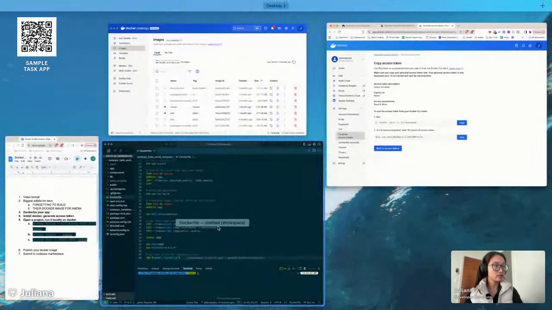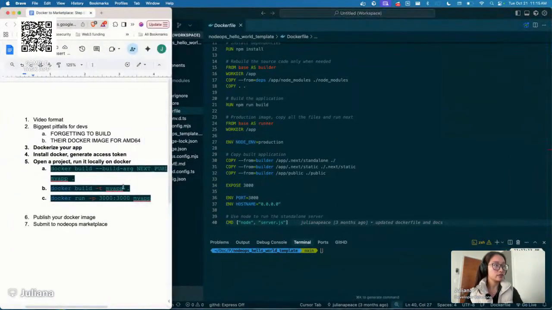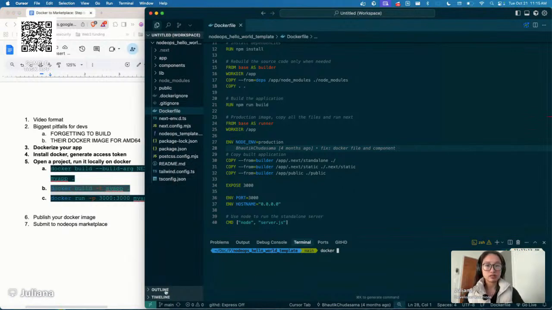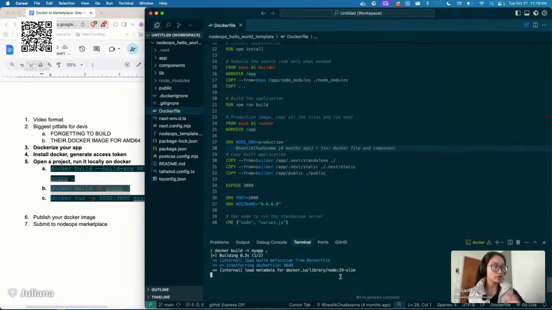Let's go into my cursor again. And first step, I don't have any environment variables that are necessary. So I'm just going to take this command, docker build -t my app, period. My app is any name you give your application. It doesn't really matter. It's an internal alias to point to your application.